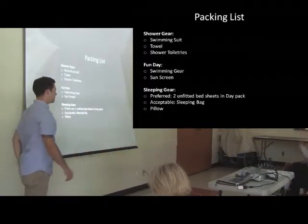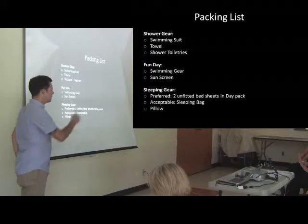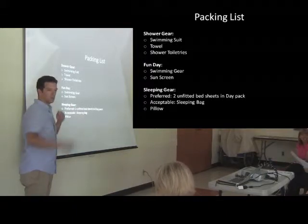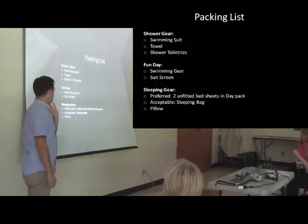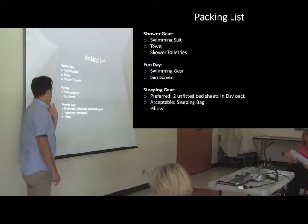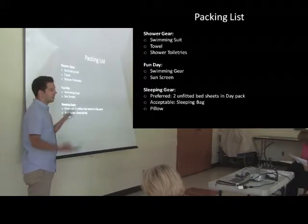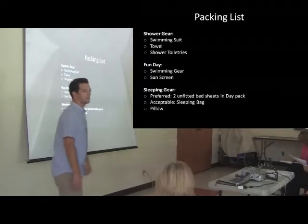If they're going to be using their swimsuit to shower and then not use it again for the swim day, is there a place that they can hang them out? Yeah, there'll be a clothes line or something to dry them. Totally. Marcia? For the shower, should they bring flip-flops because it's a very public shower? Yeah, that's a great idea. Or possibly some fungal cream. Either one, if the fungal cream's easier to pack.